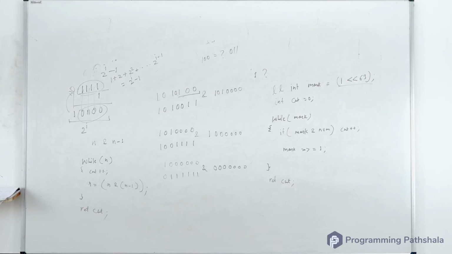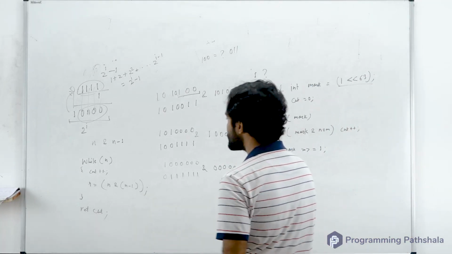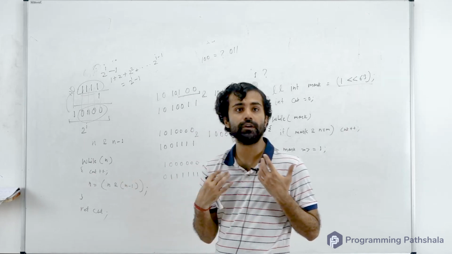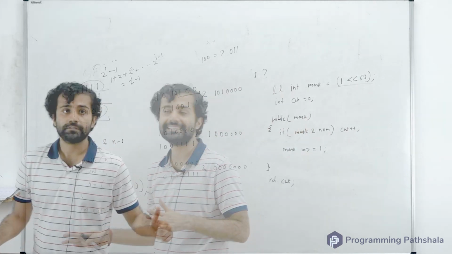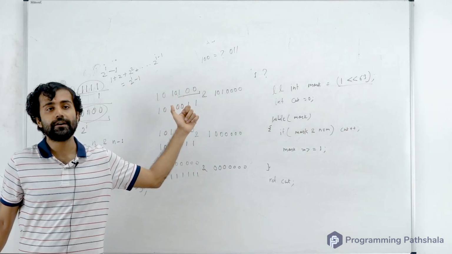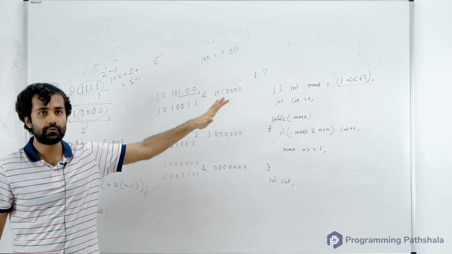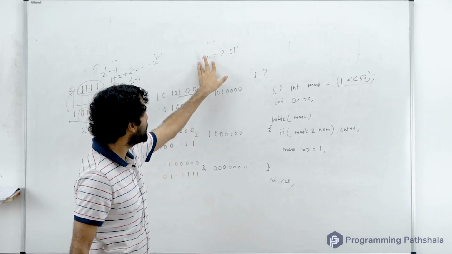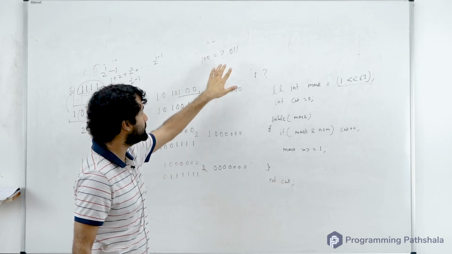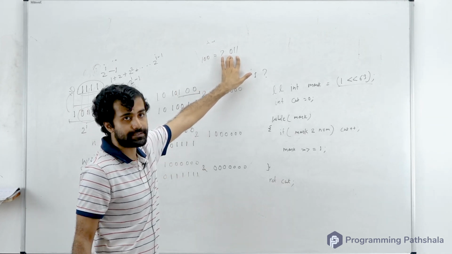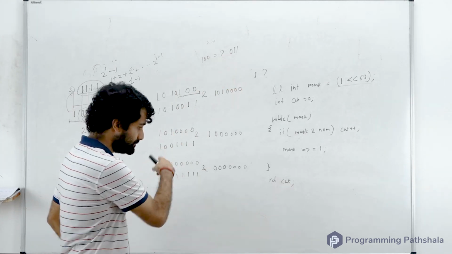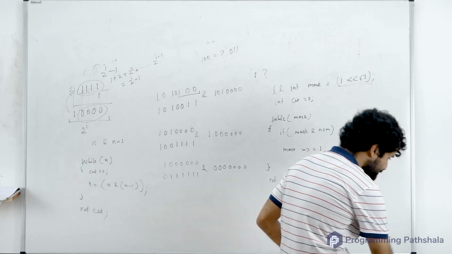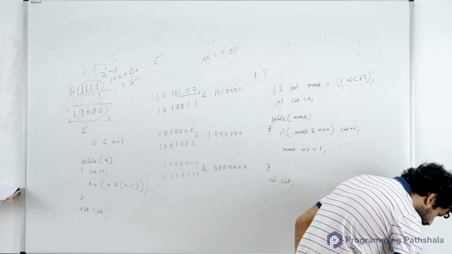Right? What is the time complexity of this? The time complexity of this is simply equal to order of the number of set bits. So an important thing to understand over here is that trend. And what is that trend? If a number is a power of 2, and if you subtract a 1 from there, you get something like this. This is a very important trend, and this will be quite helpful in upcoming questions.